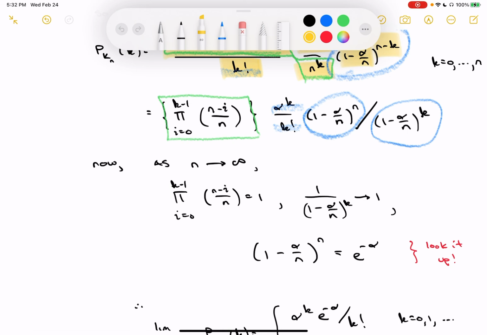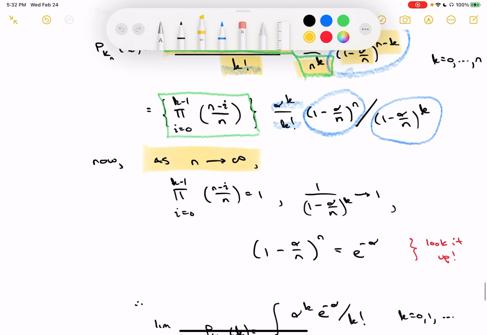And these alternately represented forms are convenient for what's going to happen next, which is what happens in the limit as n goes off to infinity. Let's take a look first at that product term. As n goes out to infinity, right? The k here is not going to infinity, so there's a finite number of terms. And n keeps getting huge and huge and huge, and we're taking off very little on that. So essentially what converges there is you're getting a ratio that keeps getting closer and closer and closer to 1, and you're going to have a finite number of those multiplied together. So they're all converging to 1. They're all getting multiplied together to 1, and they limit to 1.